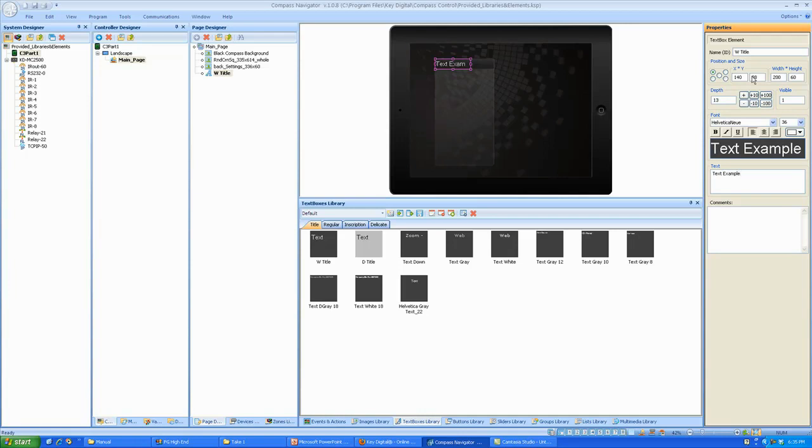Oh, I don't see it all, so let's increase the width of that text box. And there we are. Okay. And maybe even just to show you, we have a lot of tools here for these text images, centering and positioning tools, and then we could even adjust colors here if you'd like.